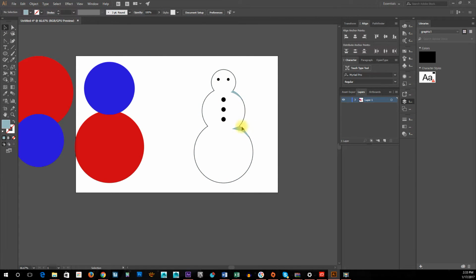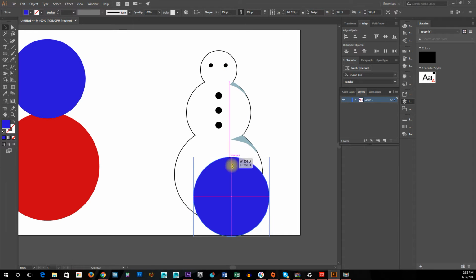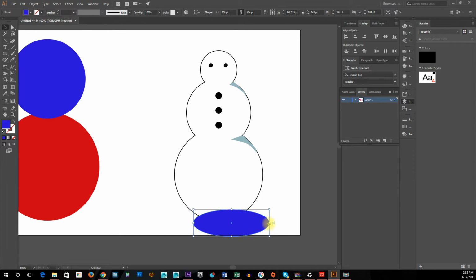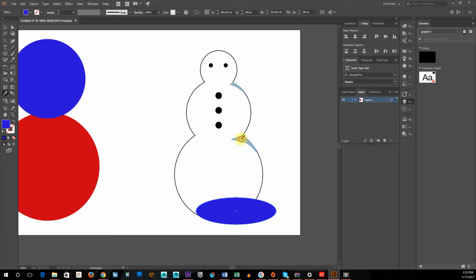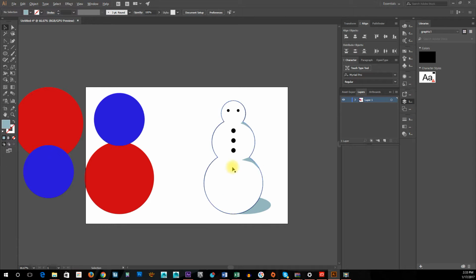So, and that's just with those shapes. So the Pathfinder allowed me to have that shape really fast, and I was really quick. I could keep going and give him a nice little shadow down here, and that's where we would go in and say, oh, a shadow is going to be more elliptical, and it's probably going to be, if I take the eyedropper, this color. But of course the problem is the shadow is in front of him, so Control left bracket, and then we put it behind him. And now we've got a nice little illustration just from that.